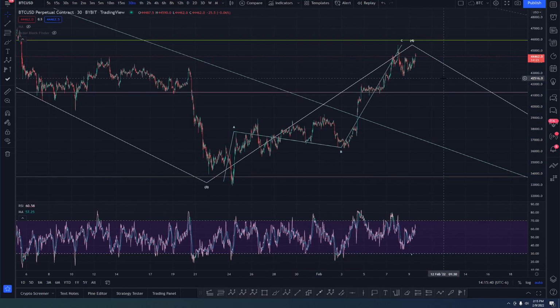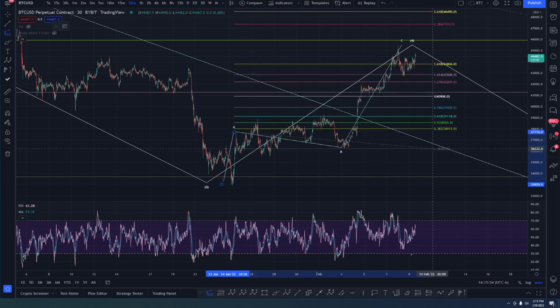Now, the only way I would alter that is that maybe this is the top of 3. We're getting a 4th wave that's going to come down to this region, and then we get a 5th wave, and that's what gets us up there to the higher time frames. The only problem with that is that the extension of the wave gets a little deep. We're already past the 1618. I mean, it can do that. Obviously, you can have corrective waves go beyond the 1618. It's just not as likely.